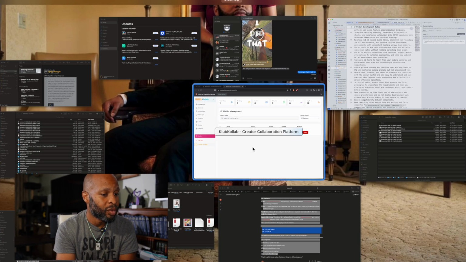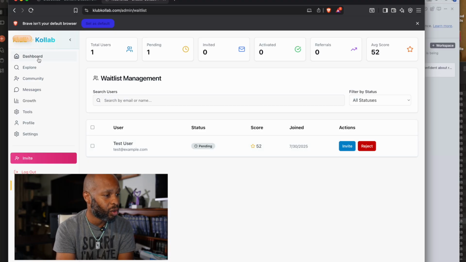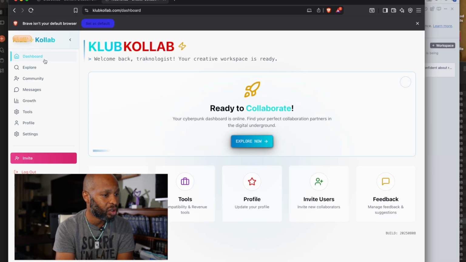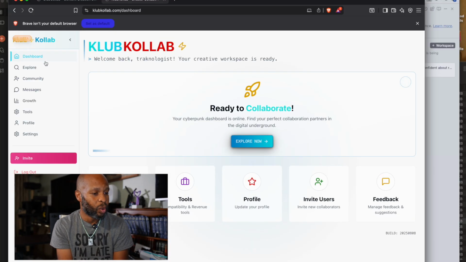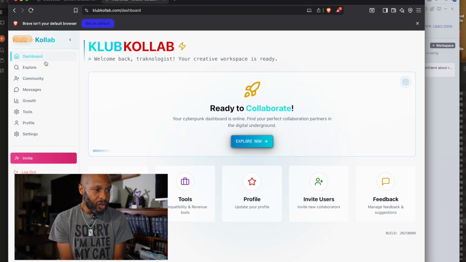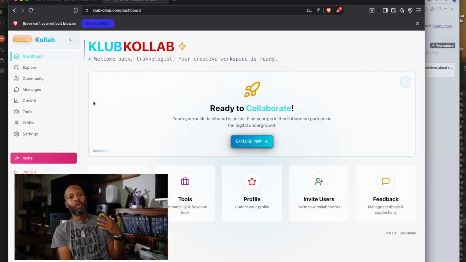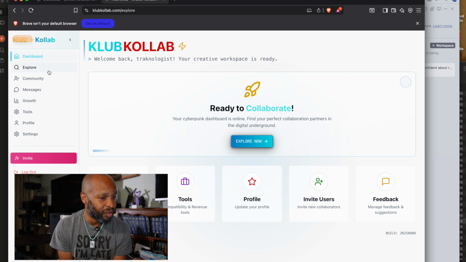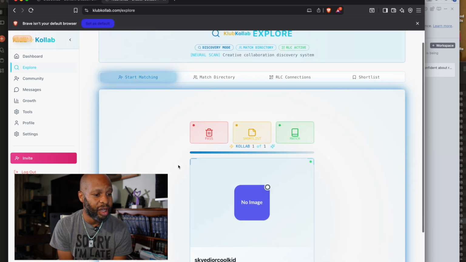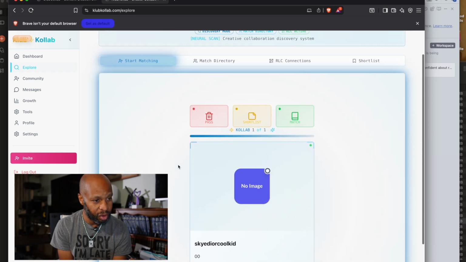But let's get into it. Let me let you guys look around a little bit, because I don't think I've shown you much of what's happening in Club Collab. This is the dashboard, and the dashboard gives you quick access to find matches, tools, profile, invite users, and feedback. Next you have the explore page, where you can match with other users.